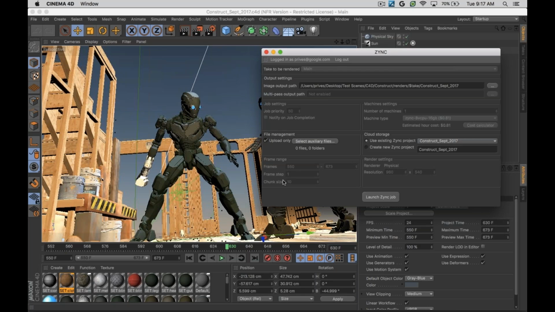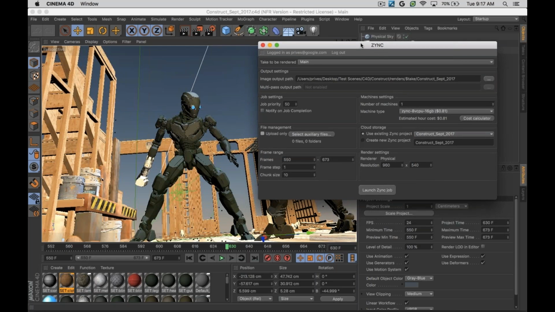When I clicked on this upload only button, it's looking at the active C4D project and all of those files and textures that are associated with it. But let's say maybe you have some textures that you think you're going to want to bring into the scene later, but they're not in there yet. What you can actually do is also choose the option to select auxiliary files. When I do that, you can see I have a file browser, so I can add both an individual file or add a directory. And you can see I have different textures I can link to. So the great thing about this, and I'll just cancel out of this, is that you can even upload assets that are not in the scene yet, but you think you might need.